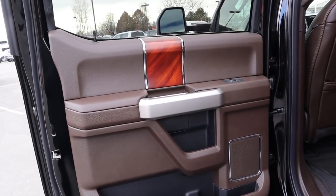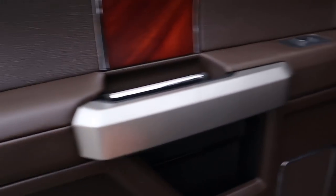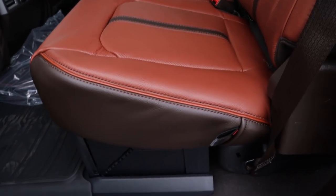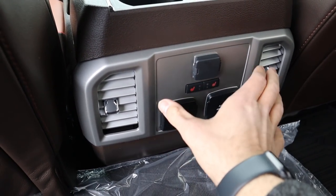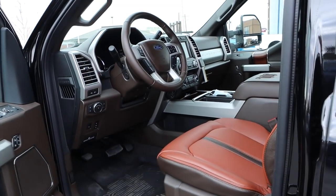The rear door panel features beautiful wood trim and soft-touch material to rest your arm. The leather rear seats have a King Ranch logo with a black insert on the center portion — they look and feel really nice. There's extra storage under the seat, rubber floor mats, and automated side steps that pop out. I'm 5'11" and have decent headroom and legroom. There's a 12-volt outlet, power outlets, heated seat controls, and plenty of cup holders.